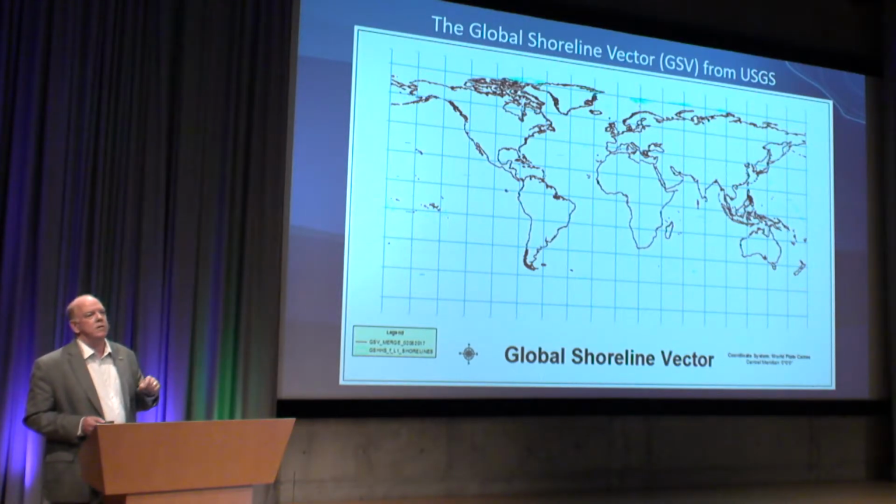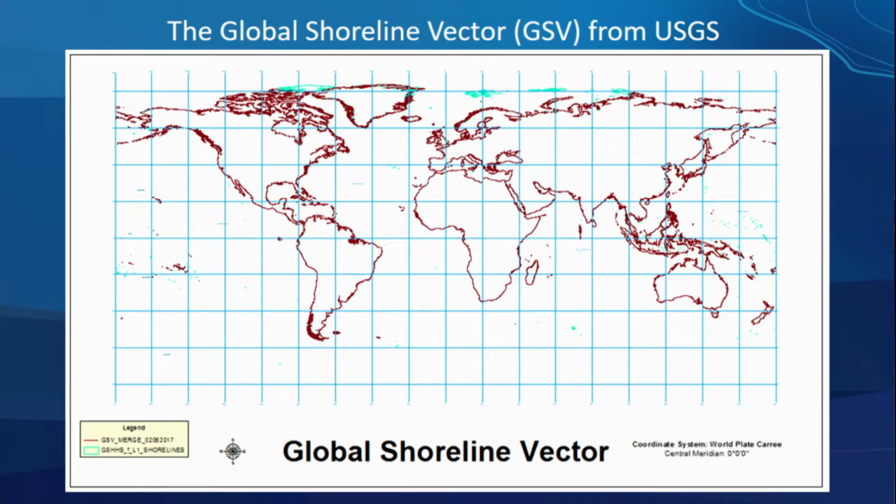We're going to start with a new product that we have just generated called a global shoreline vector. It is a 30-meter new coastal shoreline product interpreted from 2014 Landsat imagery. It still has a little bit of work to do, but when we finish that work, it will be better than any of the existing public domain global shoreline maps. So we'll be using that.